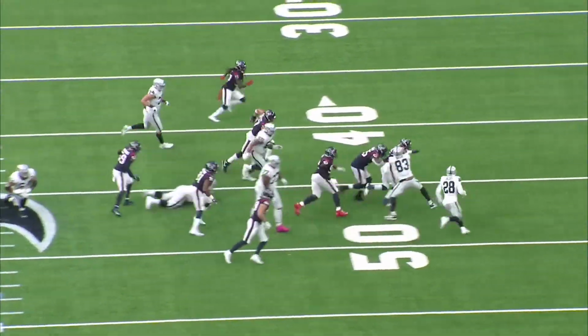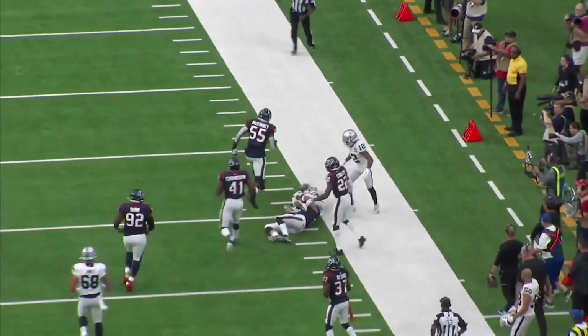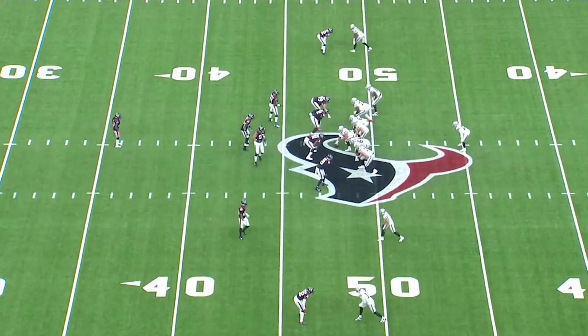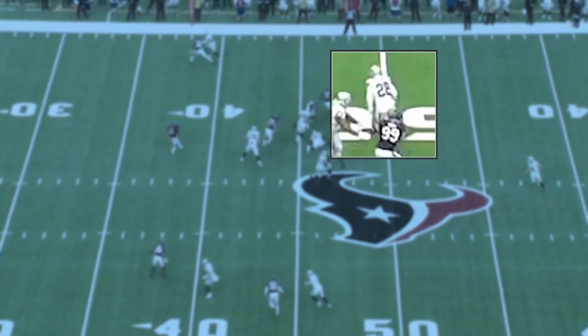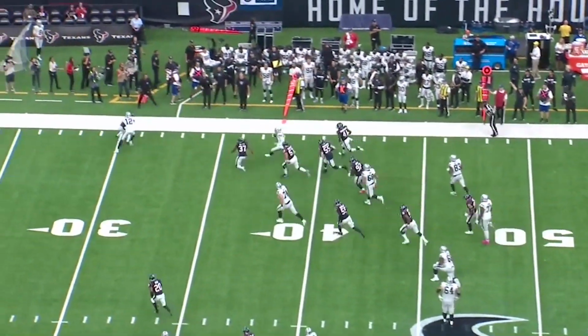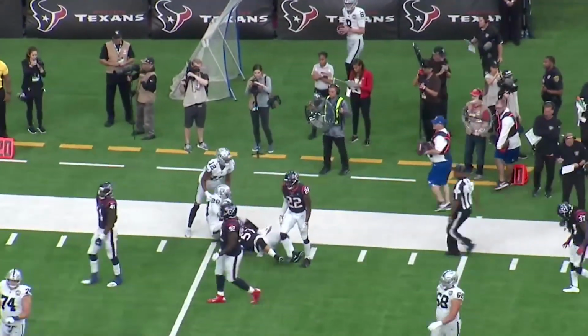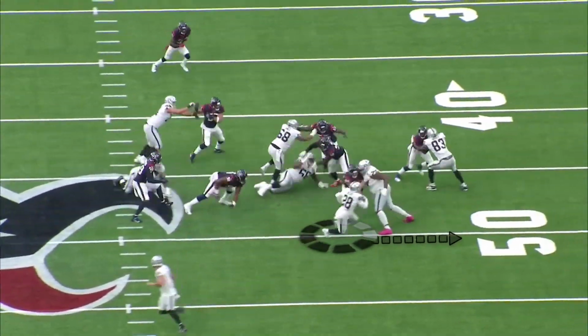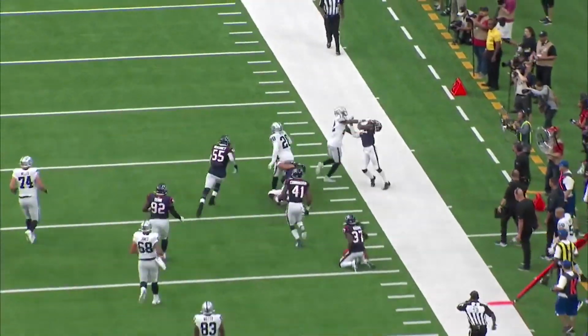But the reason they like this run so much for their offense is because the running back, Josh Jacobs, sees it really well. Watch him put a foot in the ground. He kind of sets the block up, dips in to get out. This kid's talented. He's explosive. He's strong, but he's got the brain. He's got the football awareness and understanding of the run game to match it. And so that's why this is their favorite run. Dip out, dip in to get out, and then create leverage for your blockers with that motion. It's become a big part of their run scheme.